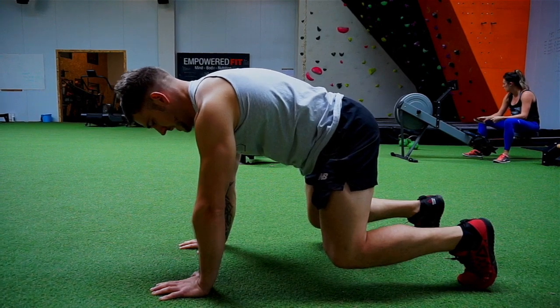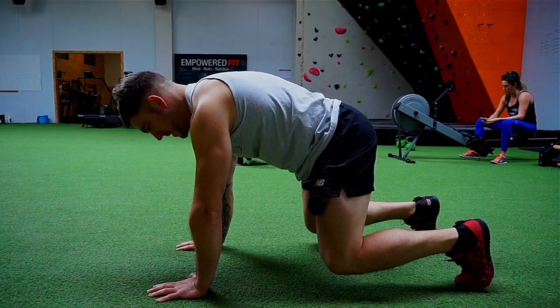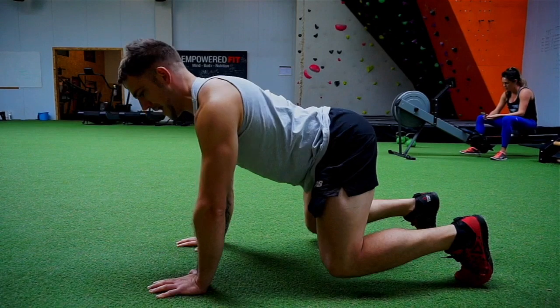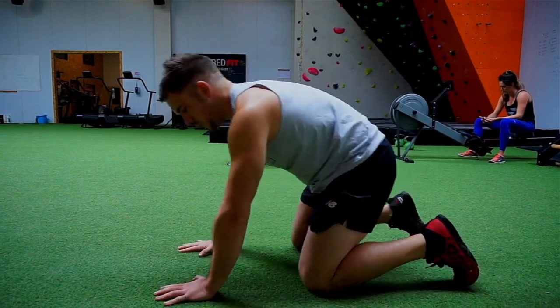So first of all, just sit in this position, get used to it, get used to squeezing the anti-toilet muscles. Stop yourself relaxing the poo muscles, basically. Keep that nice and tight and get used to this position without your back relaxing. We want that core nice and tight. You're almost thinking about dragging your hands towards yourself while you're doing the movement.